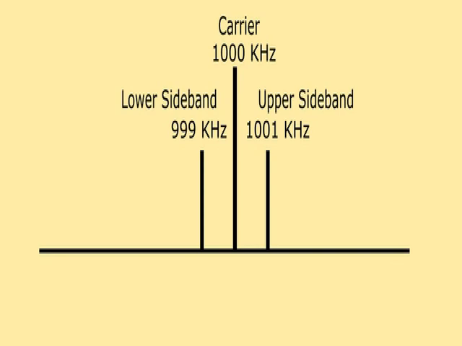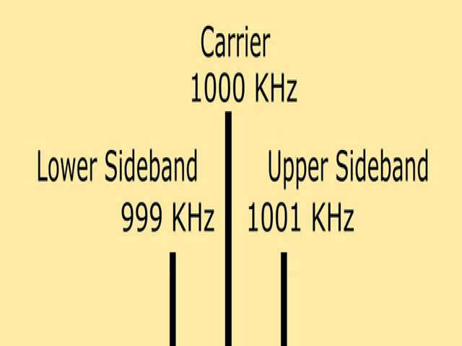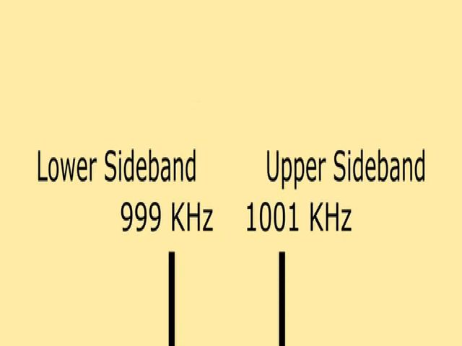In the amplitude modulated system just described, the 1,000 kHz frequency is the carrier. The 999 kHz and the 1,001 kHz frequencies are the sidebands. They are actually the only tones containing the modulation. Most of the energy used goes to generate the carrier, which is just a fixed frequency and does not contain any information. So we can go ahead and suppress the carrier completely and we will continue to transmit the information through the sidebands.